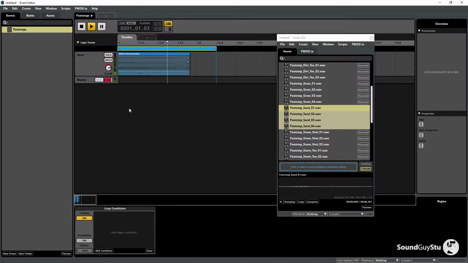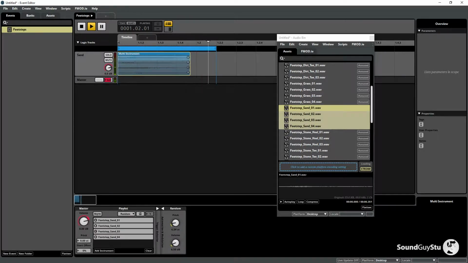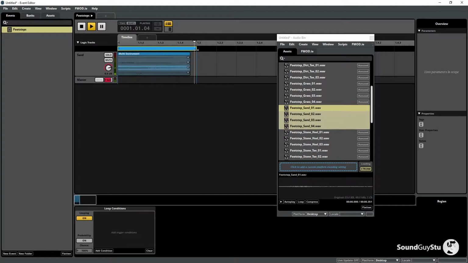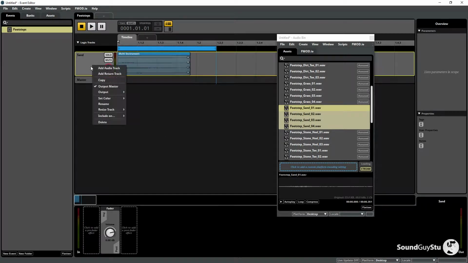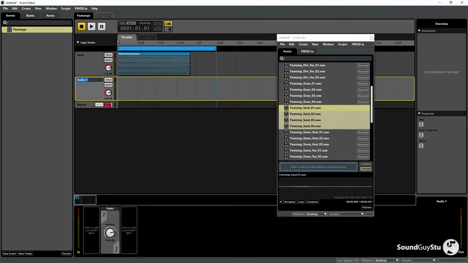This one plays a lot. Maybe I'll vary that a bit more.